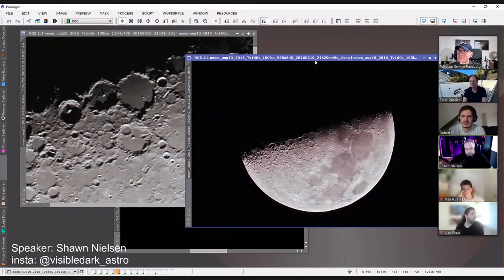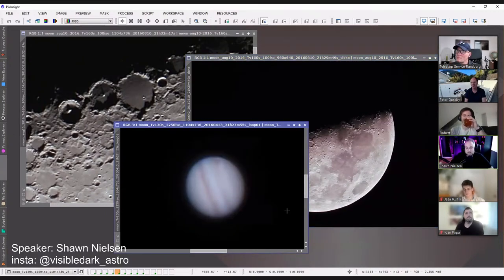So I thought I'd try some planetary and some lunar just for fun. And these are some of the results that I got. Nothing fancy. I've seen some amazing work done by planetary and lunar imagers out there, and it is an art in itself. I can take a really great image of a nebula located tens of thousands or millions of light years away, but I have more difficulty with planetary imaging than shooting deep sky nebulae, which is funny. But that's an image of Jupiter that I took. You can see the red spot right there.